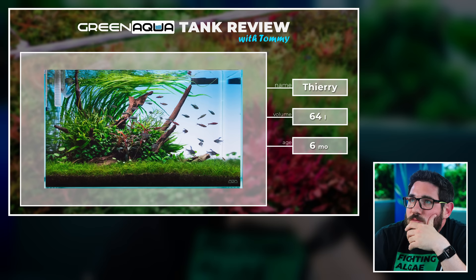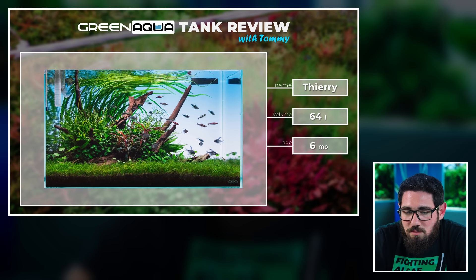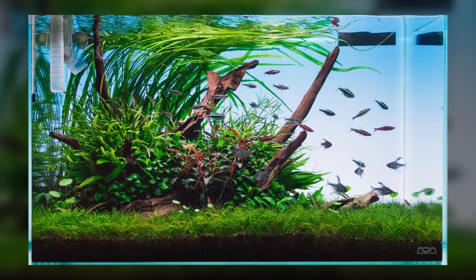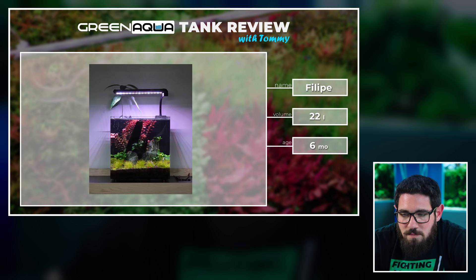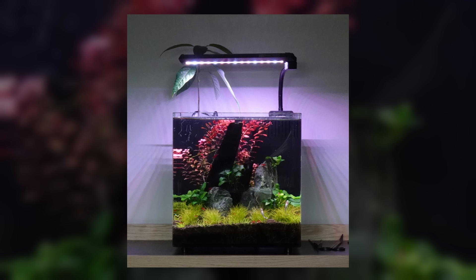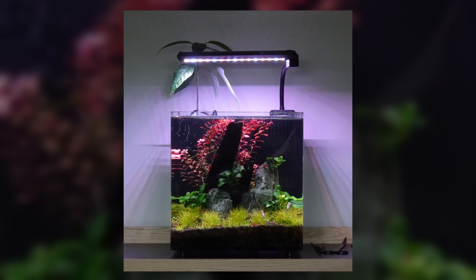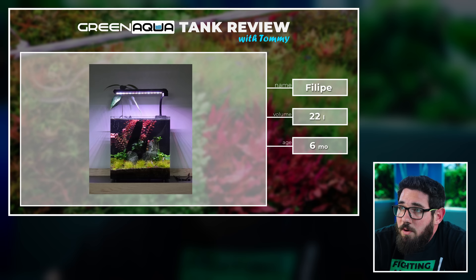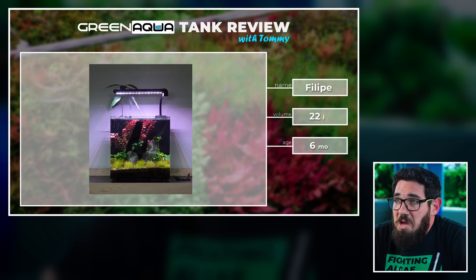This is a type of tank that I love and I never build. This is old school NA style — something that would come out of an old Amano book. Classic 60-liter, plants running to the surface and laying over. Great use of space. This is a nice piece for your workstation or your desk at home or end of your kitchen table. These small nano tanks — this is how you should actually use them and build them. It's visibly well maintained. The Ludwigia in the back could use a bit of trimming and could be a bit more dense. The carpet needs some time as well. I assume this is running without CO2, and that's why the Eleocharis is not fully developed after six months. But it's gonna grow together and it doesn't really bother me that I see the patches — it looks good, to be honest.